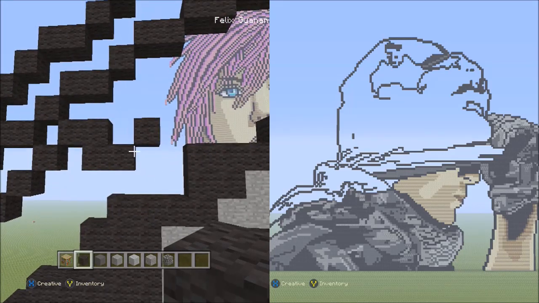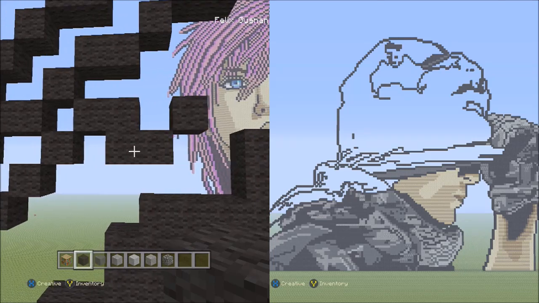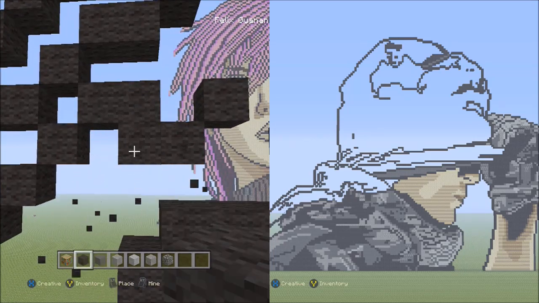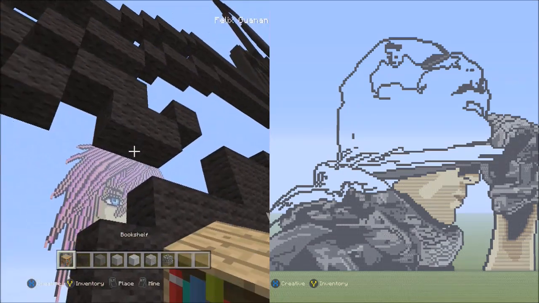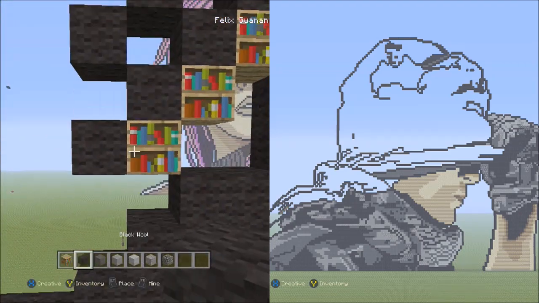Now let's go back over here, back to these linked two blocks going across. Starting from the left block this time, you're going to be placing four blocks going diagonal down to the left. So that's 1, 2, 3, 4.